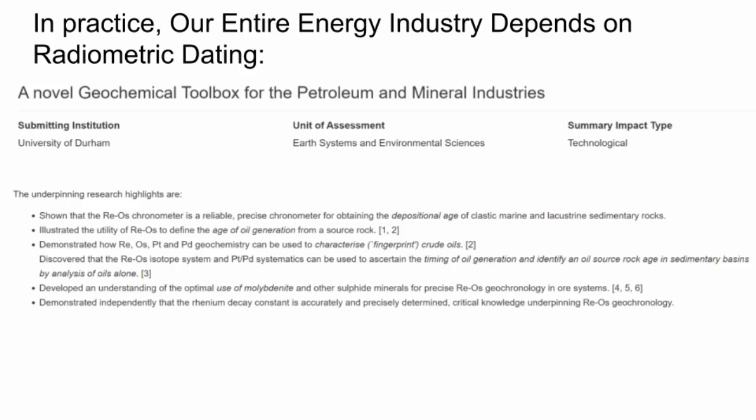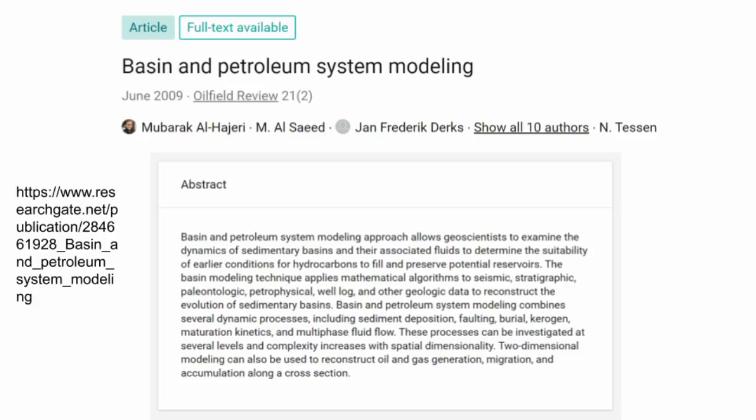Radiometric dating is really important to the energy industry. I've included here a recent paper that's on the petroleum and mineral industries. So basically they found a new way of radiometric dating, the rhenium-osmium system, which is neat because we typically didn't use that before. Usually it's like argon-argon or rubidium-strontium, these kind of classic types. But they were like, nope, we found a new way to do it, and it's really good because it can help us find the time of oil generation and aid us in obtaining these natural resources.